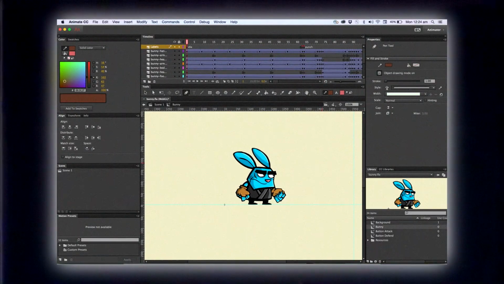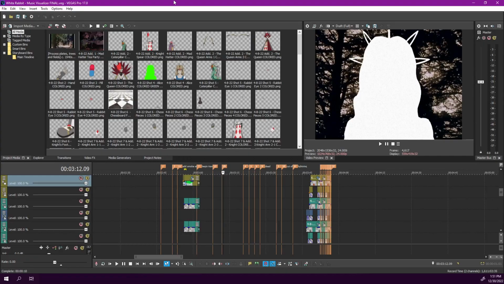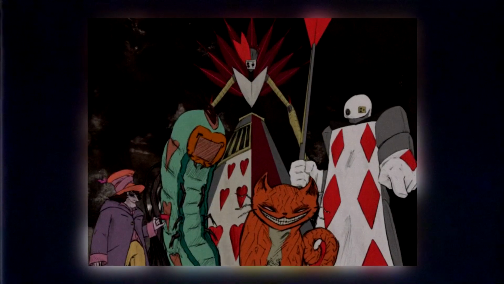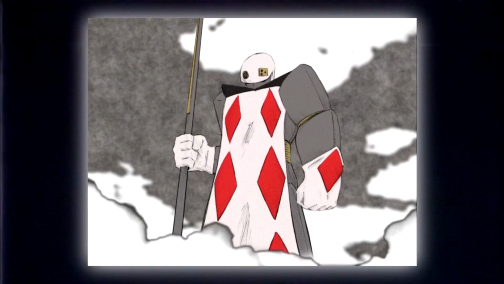The industry standard for animation ranges from Adobe Animate to Toon Boom Studios to Maya, and so on, but today we're animating in Sony Vegas Pro. Most of the assets for this project were stationary, with only minor sliding or zooming, but occasionally there would be something like arms that needed to move. The most noticeable are the titular rabbit's eye opening and the giant knight pointing.